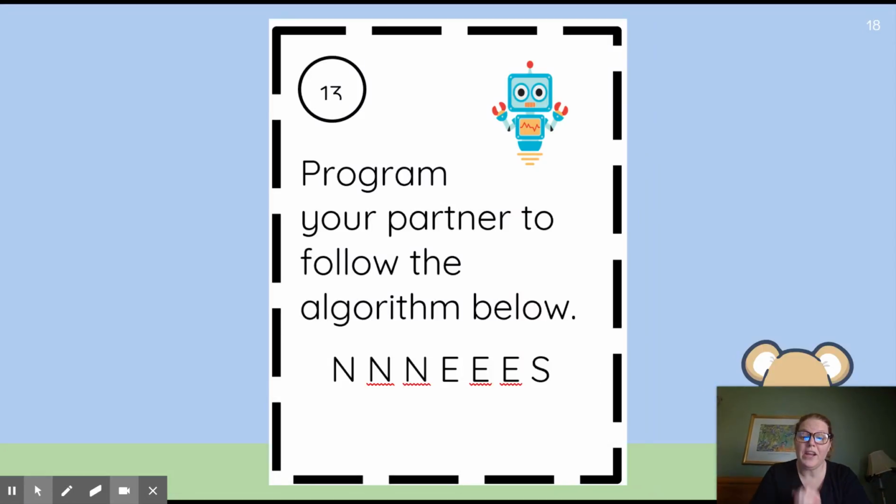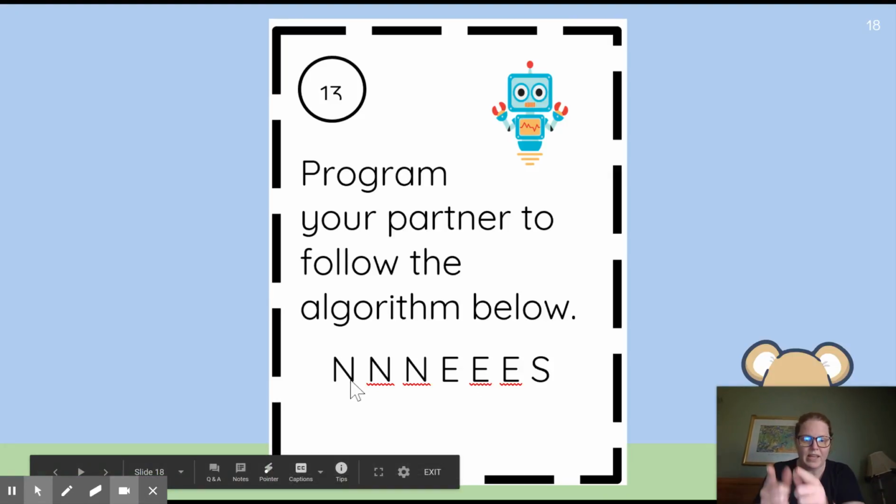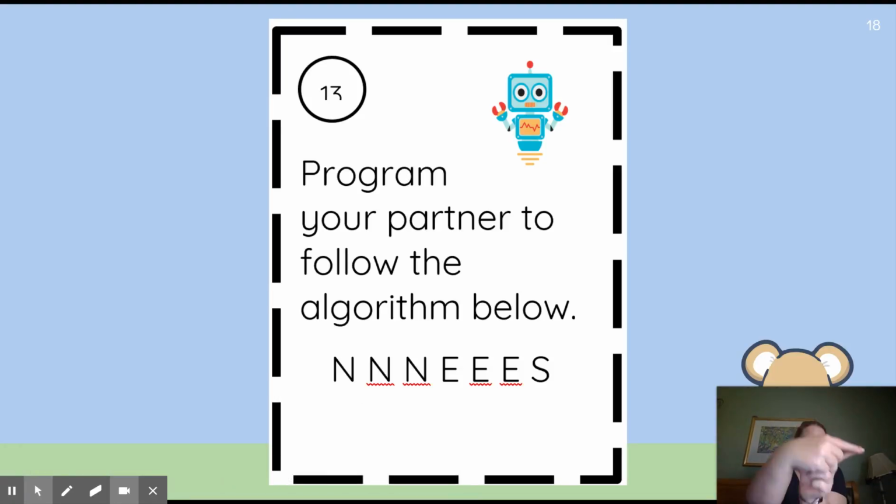I know that some of you have been studying cardinal directions and that you have done this. Sorry. So north is this way. East is this way. South is behind me. West is this way, to your left. So if your partner says go north, north, north, you're going to go forward, forward, forward. And then you're going to go east, east, east, so you're going to go right, right, right.